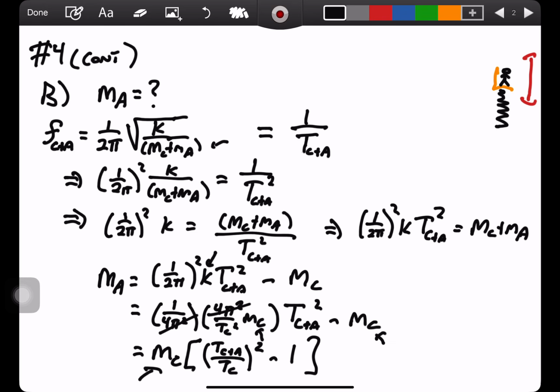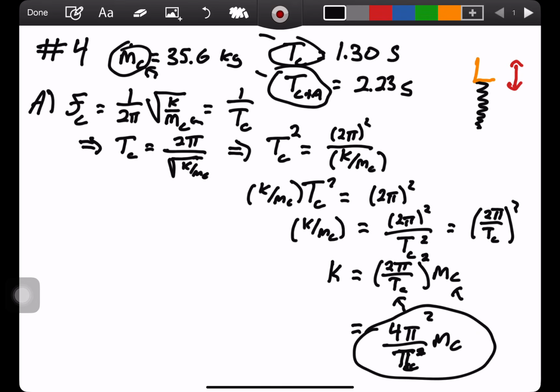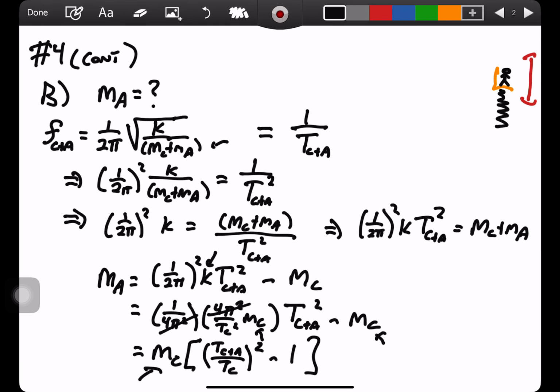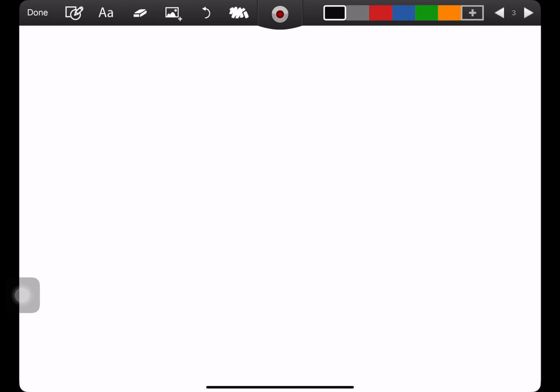So this is a simple harmonic motion problem. A key move in this problem is recognizing that you can express the frequency of a simple harmonic motion as the reciprocal. That is, 1 over something is the reciprocal. So the frequency is the reciprocal of the period. Frequency is going to be the number of cycles per second, and so the reciprocal of that is the number of seconds per cycle, and the period is the number of seconds per cycle. Moving on.